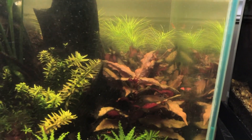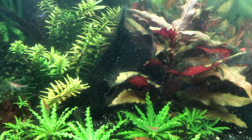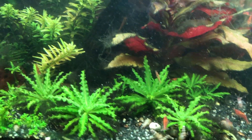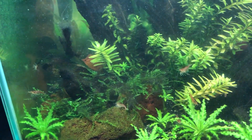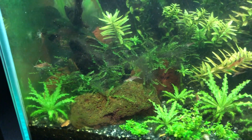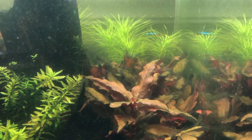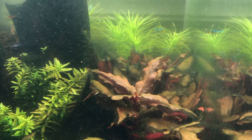Now that the glass is clean, you can see a little bit more of the algae that's kind of infesting all of the plants. You see it on the leaves of the Altilanthora there. It is getting all into the pogo stamen, and it's even taken over some of the moss here. So what I'm going to do is trim up this moss, shorten it down a bit, and hopefully get out the majority of the algae that's taken over that. And as far as the other plants go, I'm going to try and get some of it tangled up in the toothbrush that I've been using, and hopefully that'll get out a good bit of it.